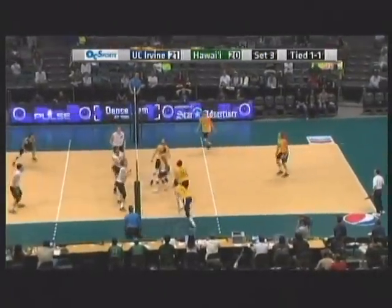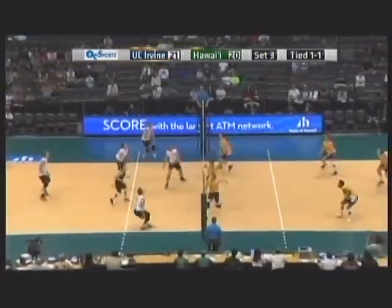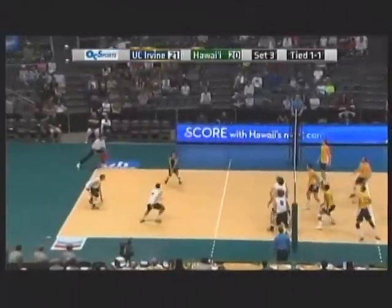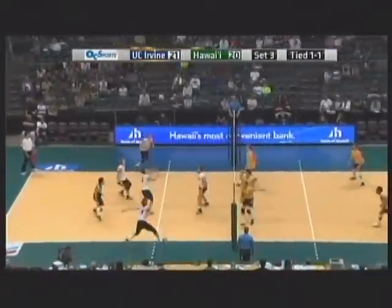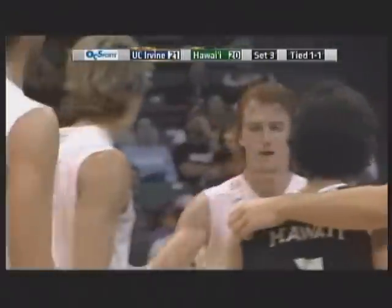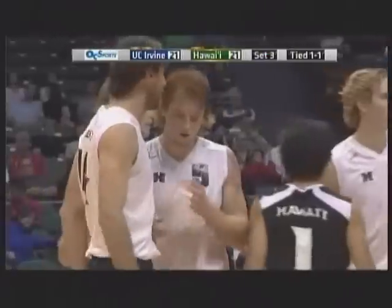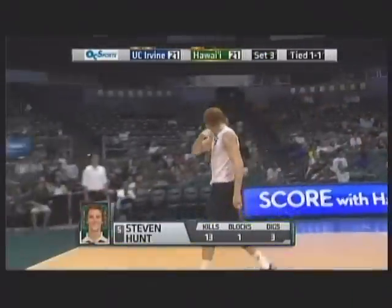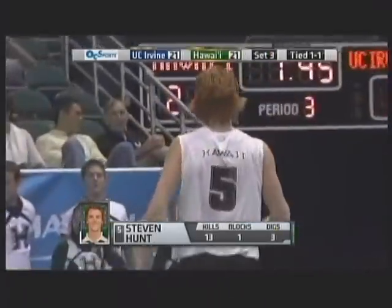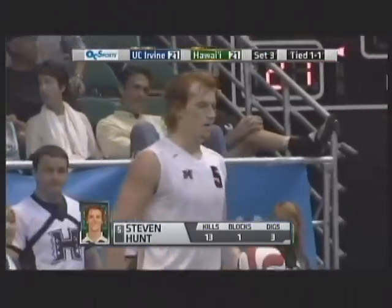Little touch that time. Right there was Austin. Ball comes over. Costello. Biscaro, Stephen Hunt goes cross court. That's in the air. Ball is hit over by Tilley. Costello, Biscaro, Hunt off the block. He set Hunt not once, not twice, not 3 times, but 4 times in that rally. And Hunt, as only he can do, just got more fired up. The fact that he kept getting blocked and blocked and dug, he was going to have the last word no matter what. Hit it off Tilley and Dale Morey in that double block.